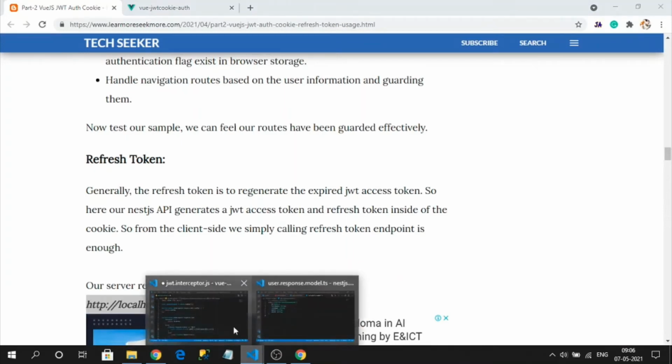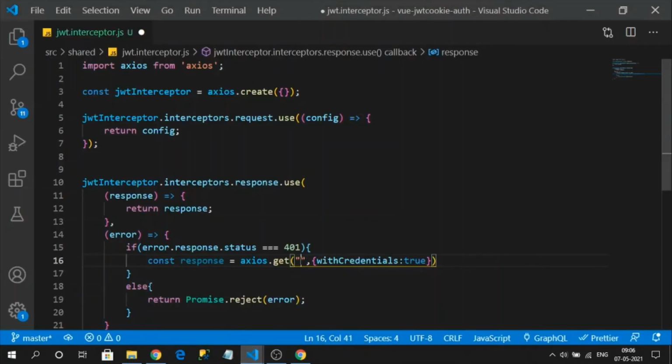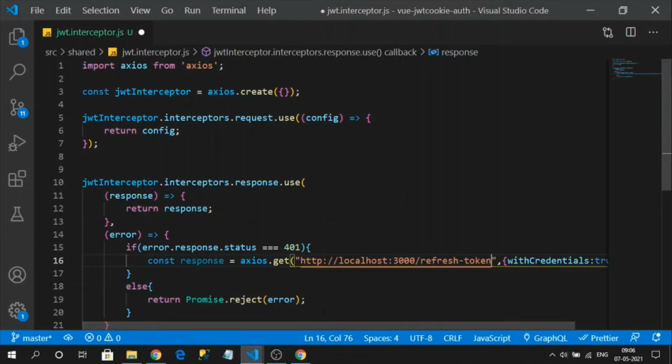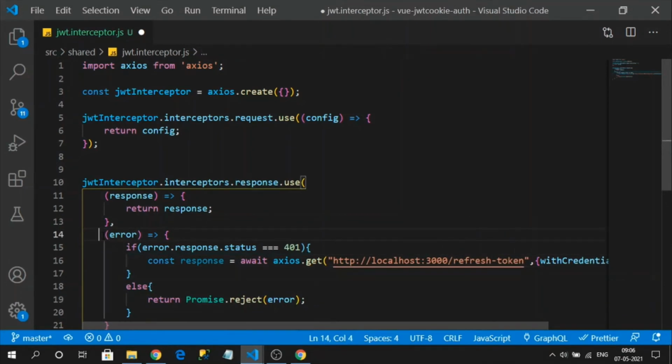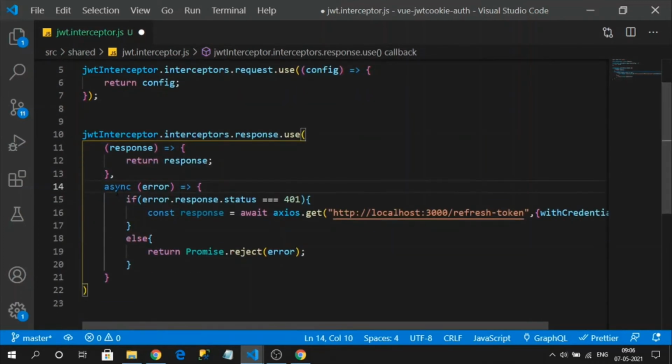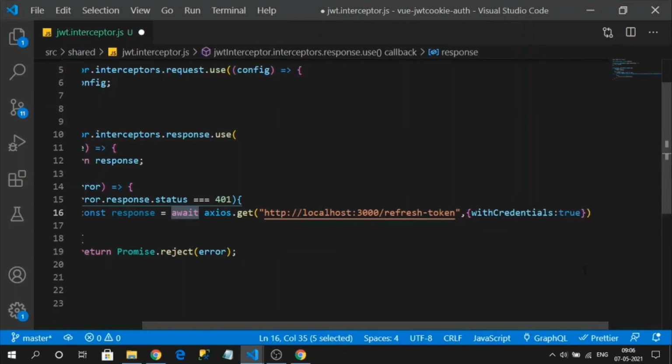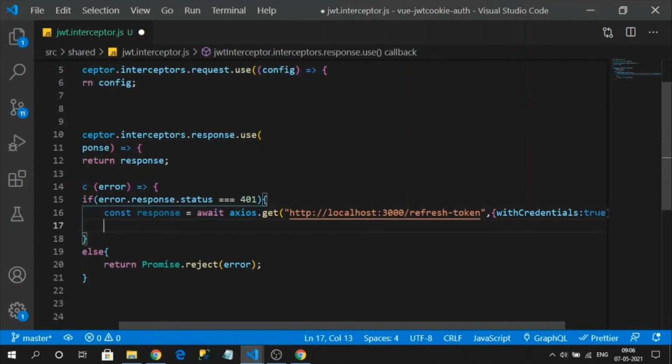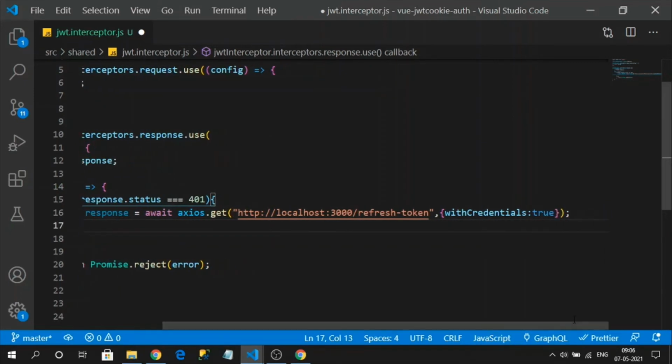Let me copy it and paste it over here. Since it is asynchronous, let me make it await and prefix async here. Okay. So instead of using promises, it is very easy to use await. And also capture the error here.